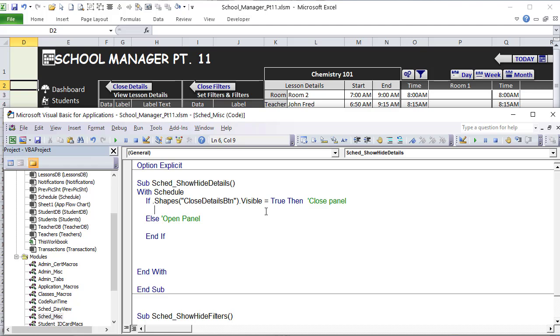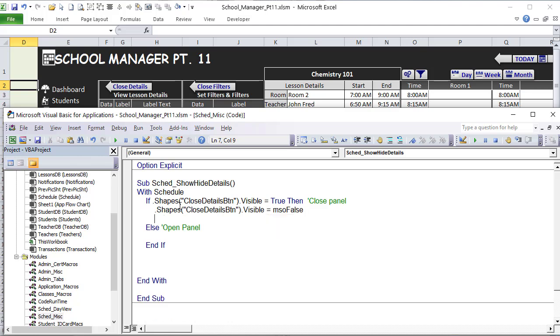All we're going to be doing is hiding this button here. So the first thing we want to do, because it's currently visible, is just hide it. Equals dot visible, msoFalse. So we're going to hide that button. Then also we want to hide the columns. So dot range. What are those columns? It's going to be columns F through H. So F colon H. In this case, not going to be dot value, but we want to use entire column, dot hidden, the hidden property, equals true. And then all we need to do is just copy this and reverse it when we're showing it. And that's going to be it.